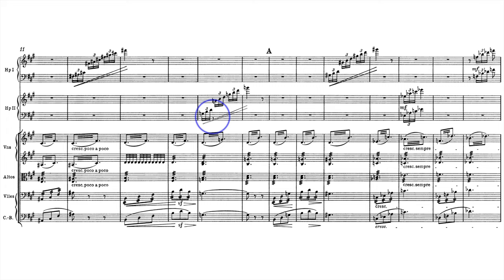Okay, so it's something that Berlioz, as the first orchestrator of significance to use a harp, was aware of. I mean, if we don't count the concertos. The concerto written by Mozart and so on. So the first orchestrator of significance was immediately aware of the balance problems and doubled up his harps.